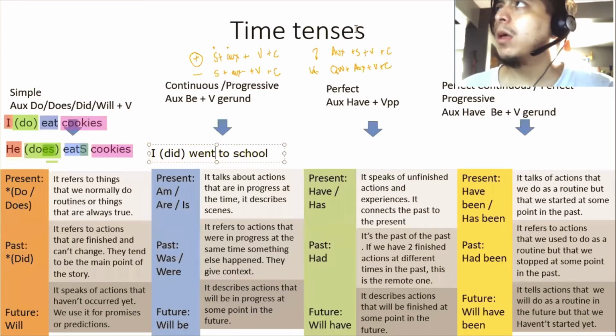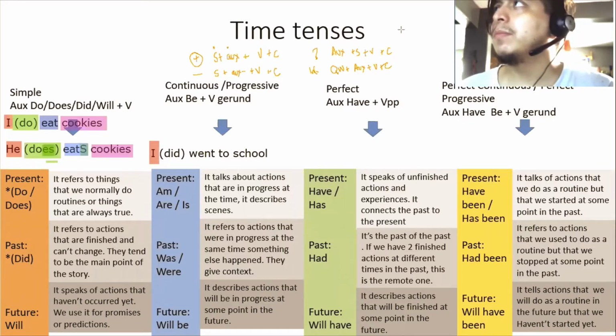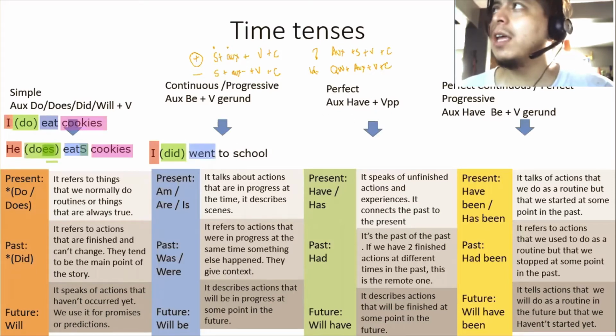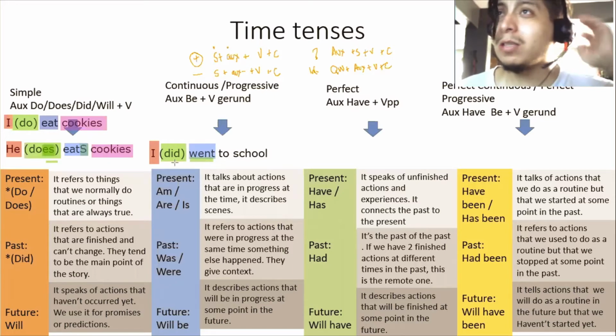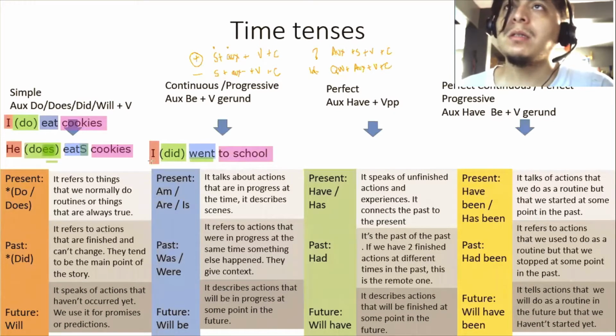Again, we have the subject, I. We have the auxiliary. The auxiliary is did, but we don't really have the auxiliary. And because we don't really have the auxiliary, the verb is going to have to take the past. It is in past. Why in past? Because I don't have the auxiliary. So I need a verb to show the past. And then whatever extra information is the complement. This is an affirmative statement in the simple past.